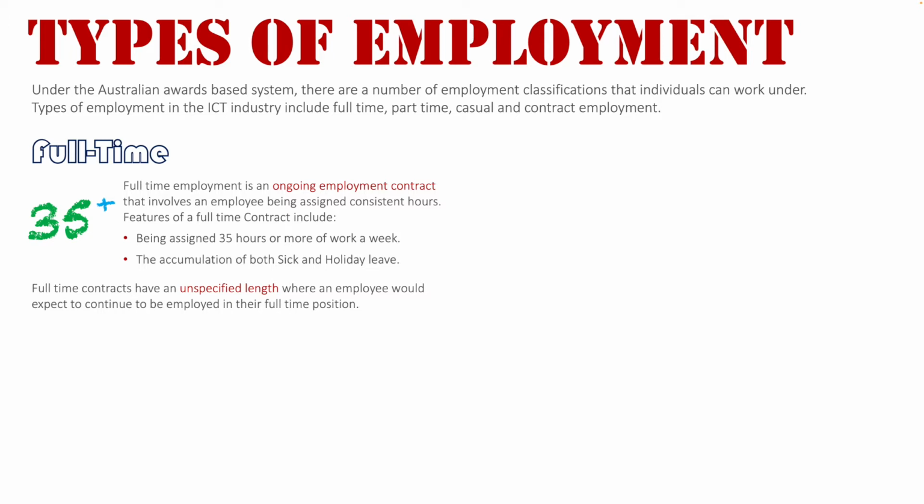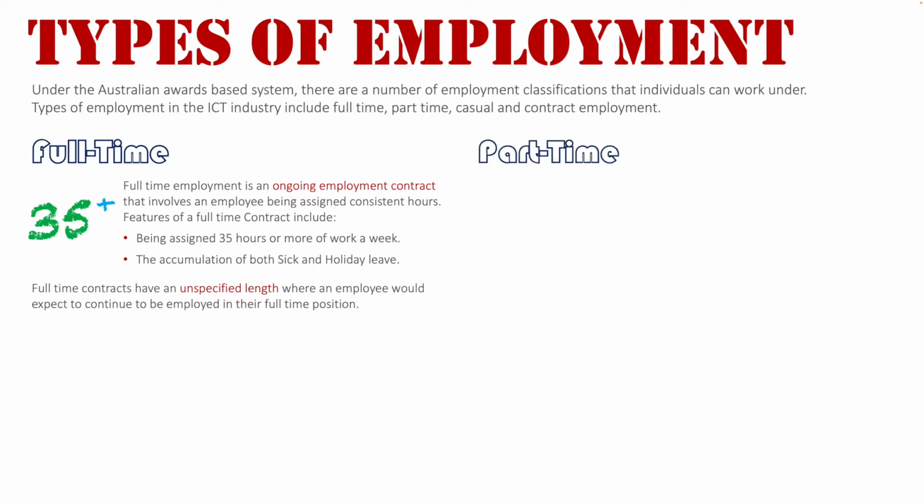So that means week to week, you're always expecting to get the same consistent hours throughout your employment. And there is no end to this contract. Either an employee needs to be terminated, which requires paperwork and evidence that the employee is not doing their job, or the employee resigns for this contract to end. Otherwise, the employee is expecting their consistent hours of 35 hours or more a week.